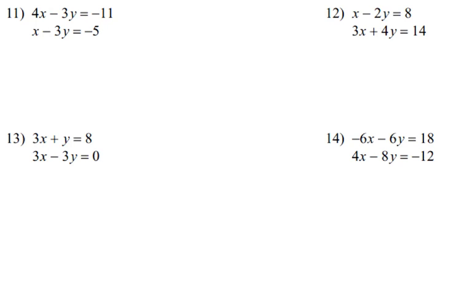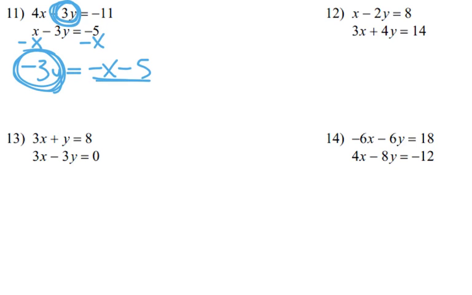Okay, so now none of these ones are solved for x. So here's kind of an extra step you sometimes have to do. I want to get this x by itself. Well, there's actually two ways you could do this one. I'll show you both ways. The first way would be to say, hey, this has got a negative 3y. So if I set something equal to that negative 3y by subtracting this negative x, I have negative 3y equals negative x minus 5. Well, I've just been told that negative 3y is equal to negative x minus 5. So I could go 4x and then substitute that negative 3y with negative x minus 5 equals negative 11.